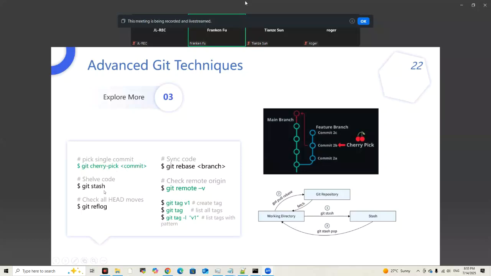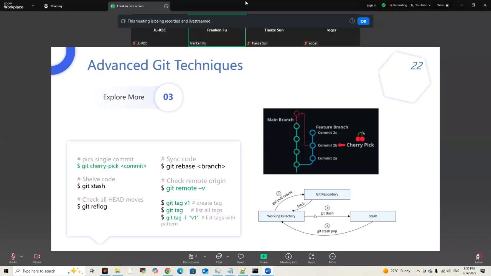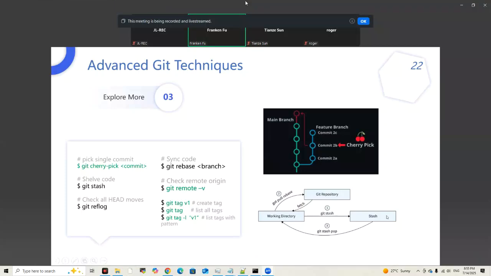And you also can use the other command called git stash. This saves the code. In this case, when you don't want the code merged directly, you git stash first.